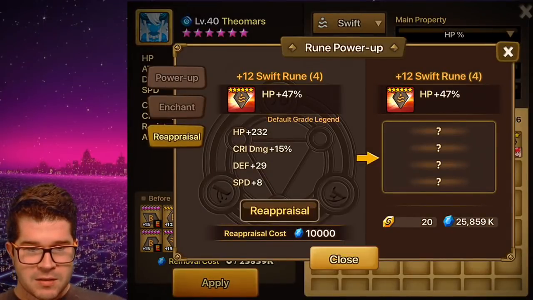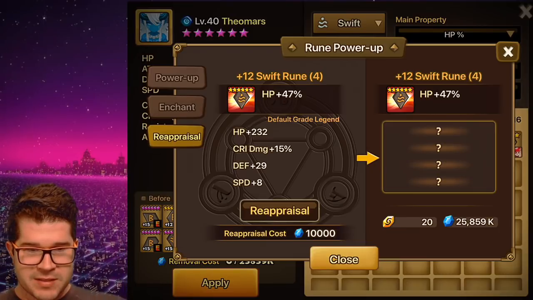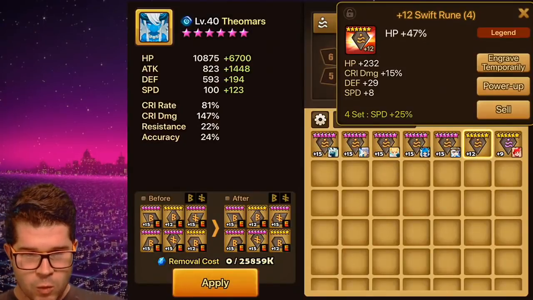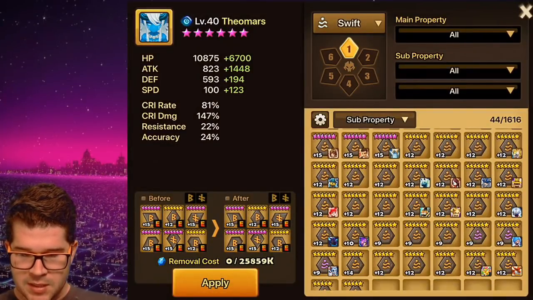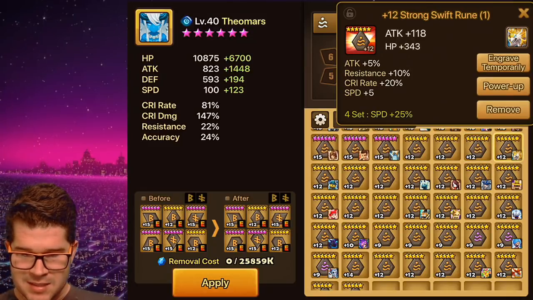Then we've got the same thing on Violent. We've got a Violent slot 4 with no innate, which I think is probably worth doing. I've also got a Swift slot 1. Slot 1 is my target in Swift. Oh man, how am I going to find this thing? It's got flat... I think that's it.